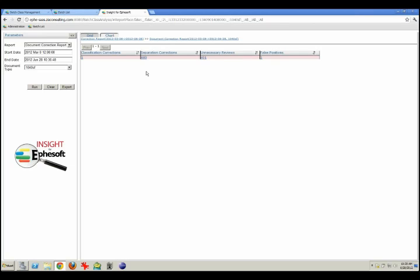Let's start with the last because that's the most important. A false positive means that your system was confident that a document was a particular type, and it fell through validation, and it so happens that somebody at validation caught that that was incorrect. So that's your big alert for saying, okay, my system's doing something automatically incorrectly. So that's the first thing that you're going to fix. The rest are around saving time.